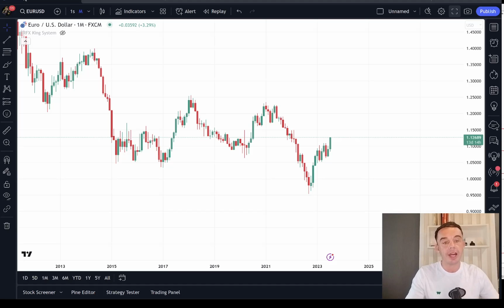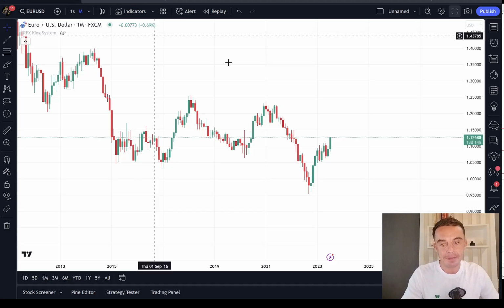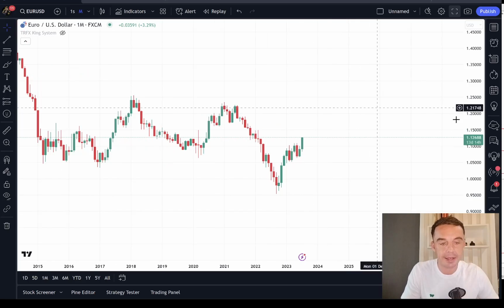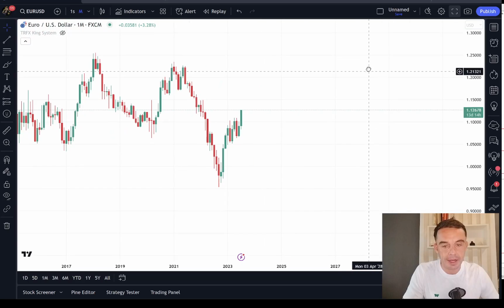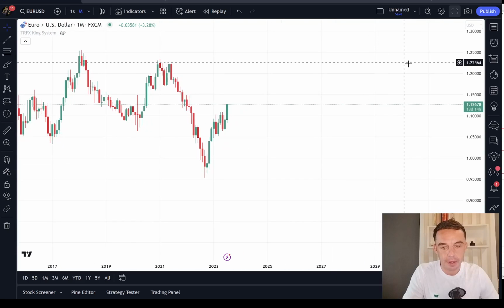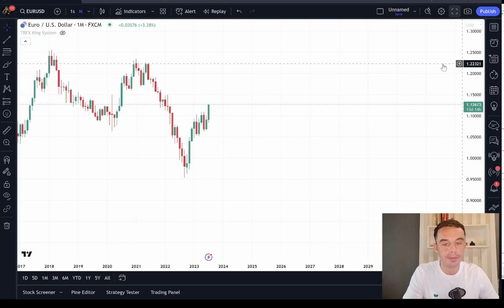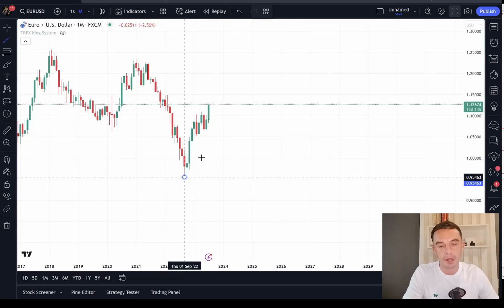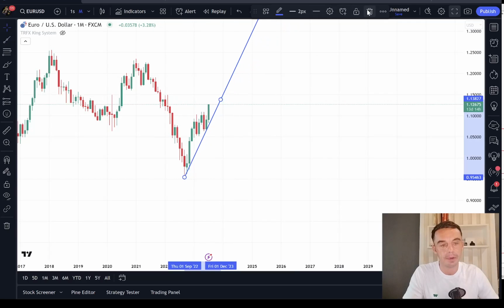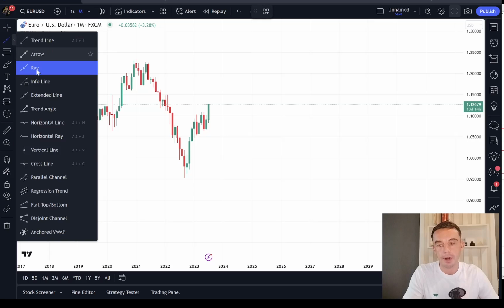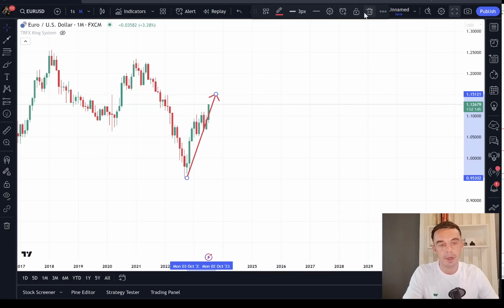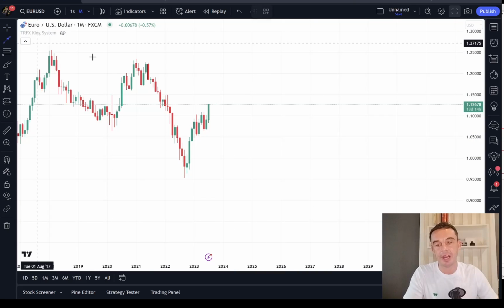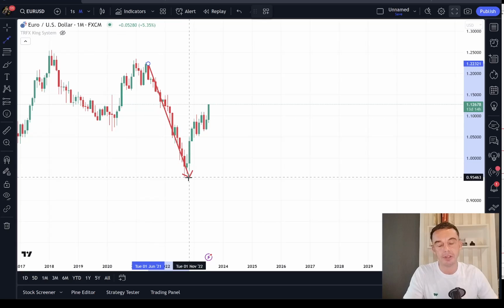So today we're going to look at the Euro USD. It has been trending up as of late, and I want to show you exactly how the market moves. Again, on the monthly chart, we are moving up, as you can see, and we are retracing back up. If we look left, we're retracing back up this huge down leg.